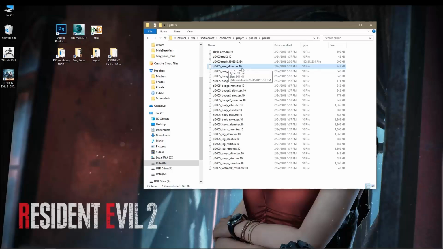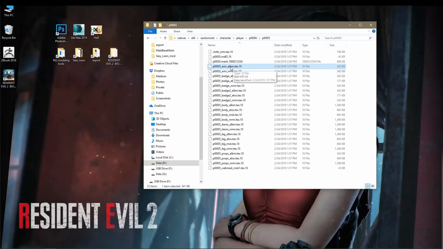Resident Evil 2 is using the RE Engine, and the RE Engine, like many modern AAA games, is using a system called physically based rendering. Physically based rendering means that to achieve a certain material, an object is composed of different passes of texture.